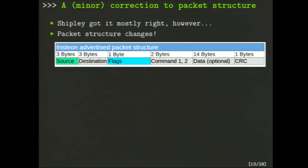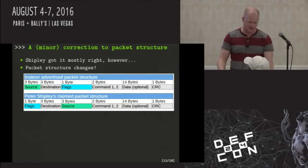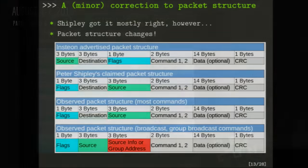Okay, so here is our packet structure. Not really a correction, kind of an addendum to the packet structure. So Insteon advertised source, then destination, flags, etc. Those flags and source are switched, as it turns out, on most of the packets. I completely agree, and validated that.